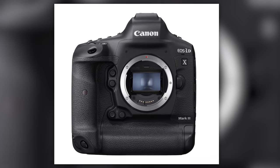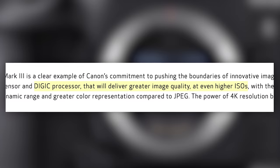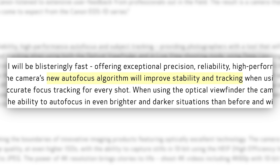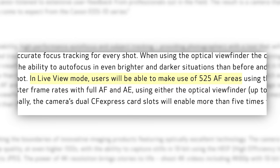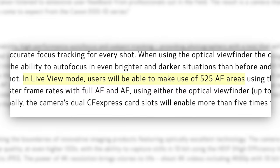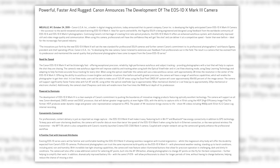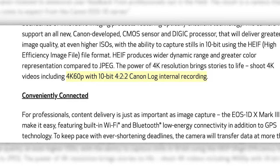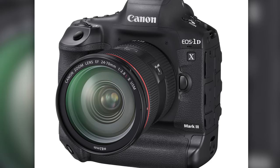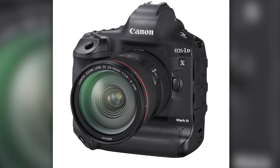Canon says the new camera will incorporate new Digic processors, which will lead to better high ISO shooting. Action shooters will be happy to know that Canon has updated the camera with new AF algorithms, as well as a new type of optical AF sensor that has 28 times higher resolution. In live view, you will have dual pixel AF with 525 selectable autofocus points. There's built-in Wi-Fi, Bluetooth, and GPS, but there was no mention of IBIS. Canon says the 1DX Mark III has the best movie shooting performance in EOS history — it will shoot 10-bit 4:2:2 4K up to 60 frames per second internally along with C-Log, and it will also be able to shoot raw video internally. This is going to be the greatest Canon Pro DSLR ever — and probably its last.